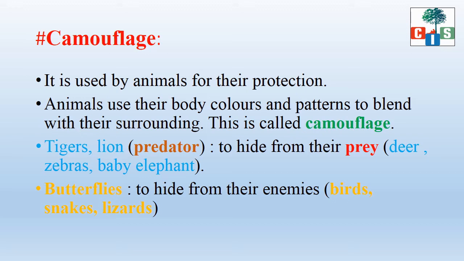So scholars, here you can see camouflage is useful for both types of animals. It is useful for the predators, those who kill other animals for food, as well as for the prey animals who are eaten by the predators. Now, let's see an example of it in the next slide.